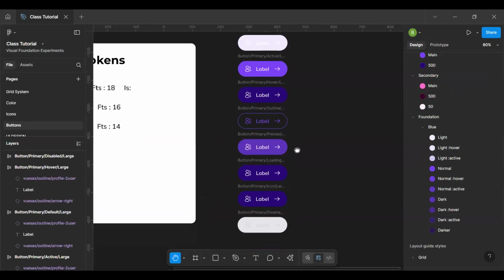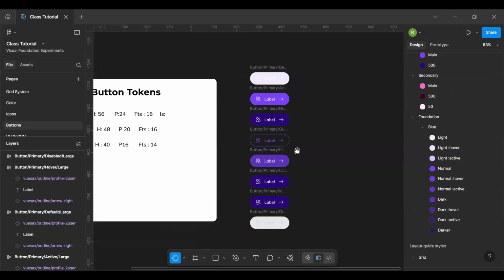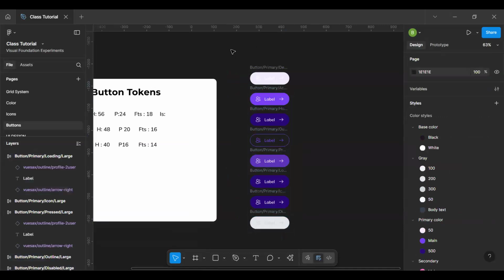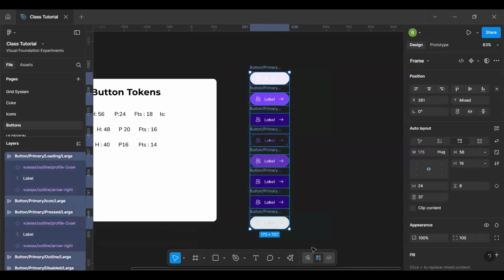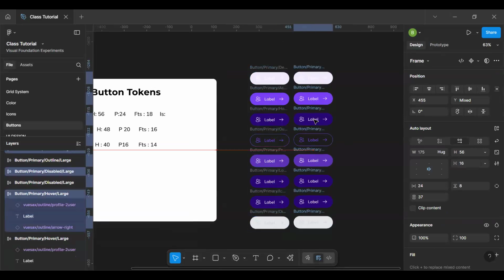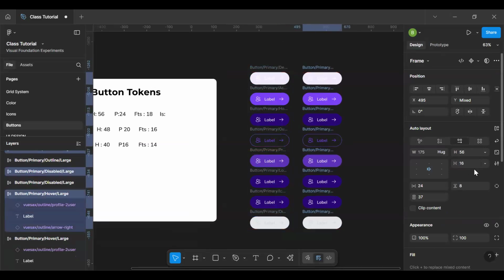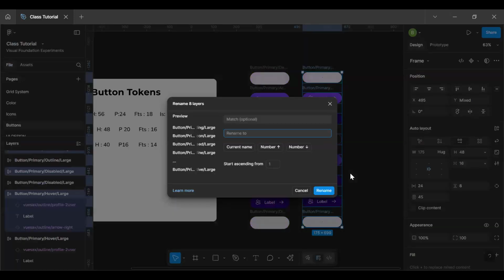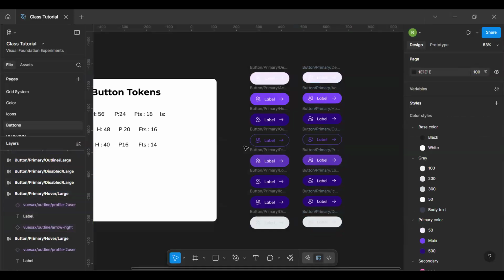So these are all the buttons we have. There was a question, which I'm going to explain maybe later. So I'm going to do the same thing. I'm just going to duplicate this because of time. Then I'm going to change this to 48. That was our height. Then I'm going to rename the current name.